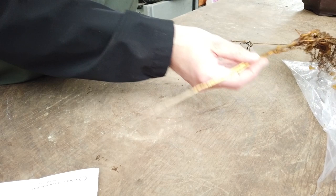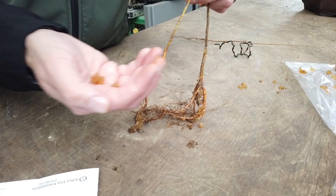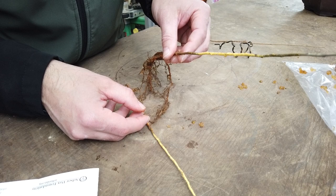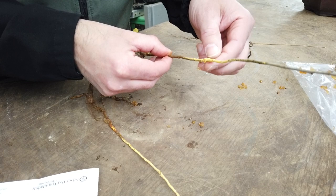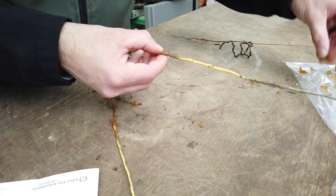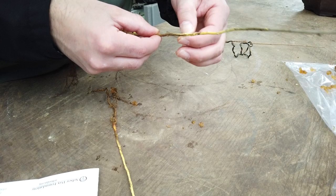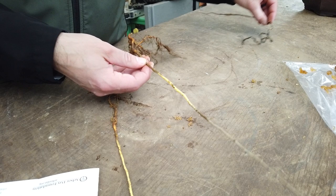These ones have quite a bit more rootage on them and have been packed in some sort of water-retaining gel. The ones with the yellow paint are Washington Hawthorn — Crataegus phanopyrum. I'm in Washington right now and the hawthorns I see around are normally English Hawthorns; I don't see a lot of legitimate Washington Hawthorn around. So this will be an interesting one to have since it'll look different than most other trees. I'll be leaving most of the paint on these to help me know which is which — I don't intend to tag them.